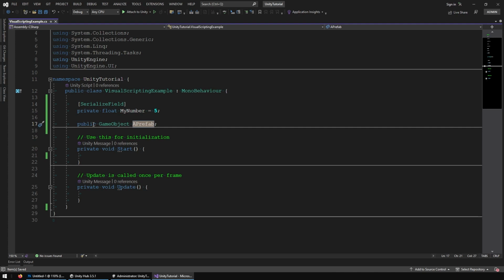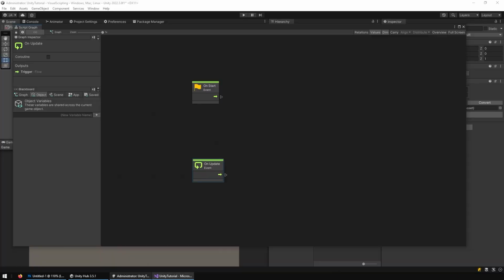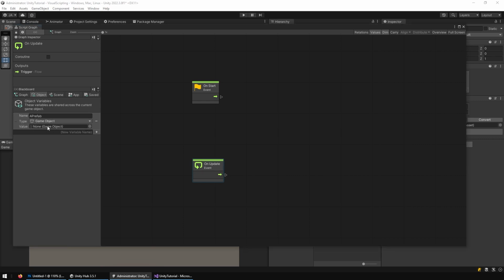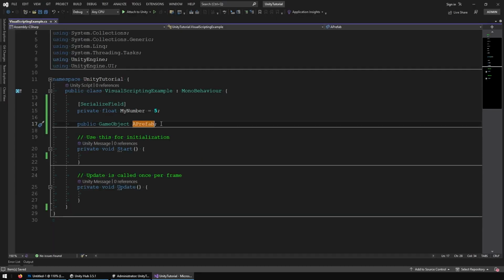This is another variable. Again, a variable has a type and a name, and it can have a value or not. So this would be the equivalent of doing this, a prefab, and the type would be GameObject, and there is no value, right? The value is none. It's just empty. Here we don't give it a value. That's basically the same.